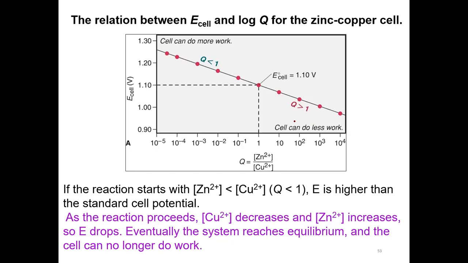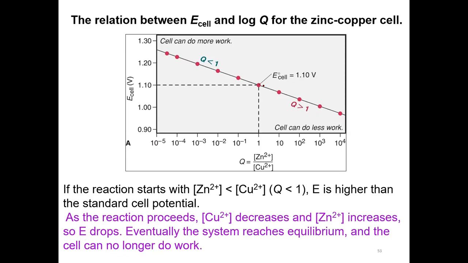Okay, the cell can do less work here because the reaction has already been converted, has all gone to the product side already. So the Q is larger than one. Here Q is the smallest one. The cell is working efficiently. It can do more work. So this is the life of the cell as well, right? So it's going to go on that side. It's going to go and the life of the cell. So this is the potential 1.10 right here.